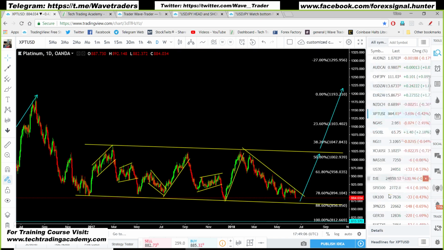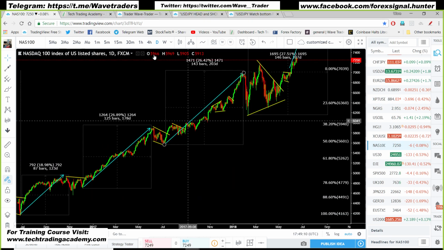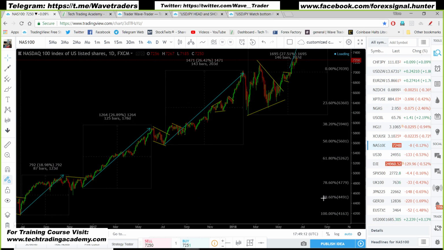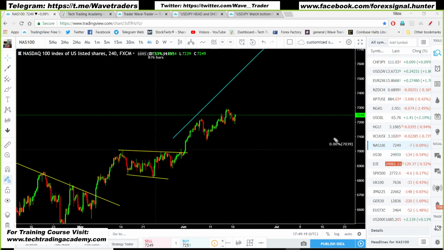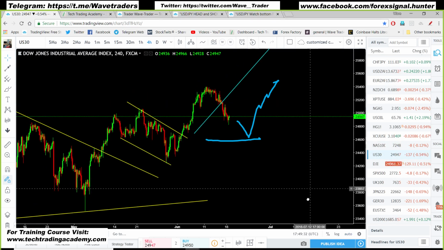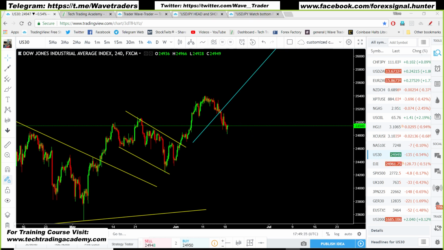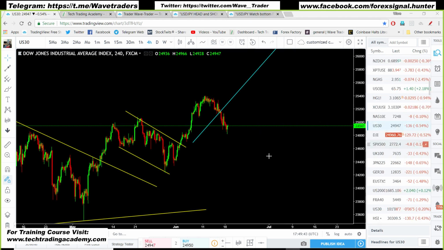The index market just keeps pushing for upside. As I said last week, you need to watch for the correction and just keep buying for short term. It's a small trade; you can't hold that trade for longer term to the upside. Correction, short term buy on the index market. Short term buy here. This correction to break up and continuation. Short term buy on the Dow Jones.